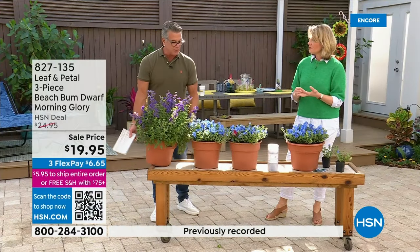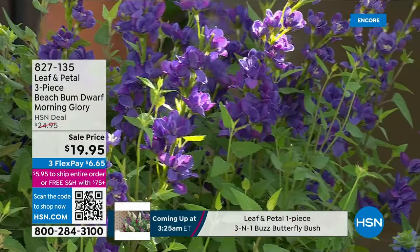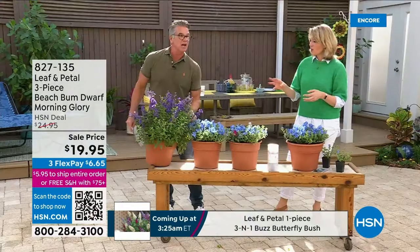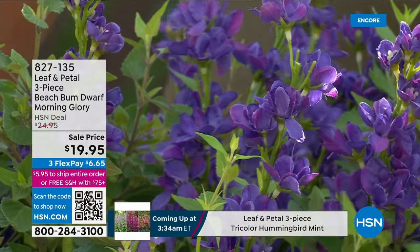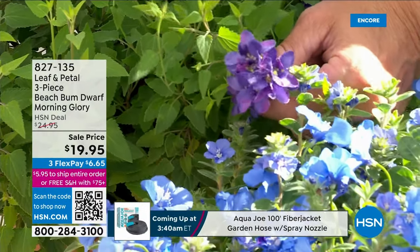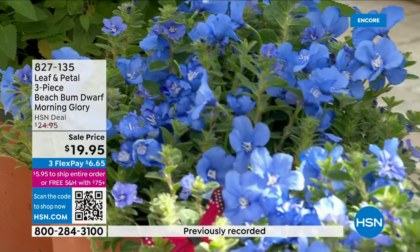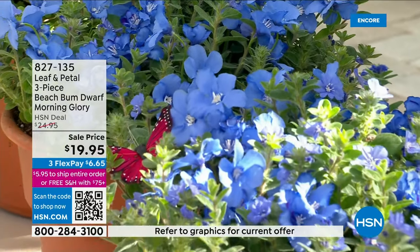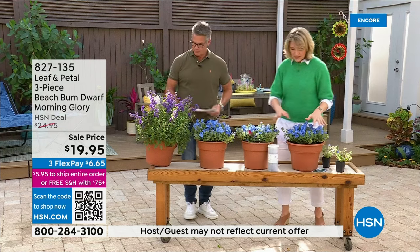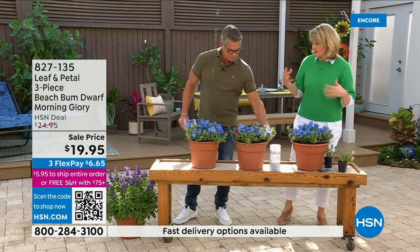Blues and purples combine beautifully, kind of a periwinkle — but I want you to see this compared to our hummingbird mint we were just offering. This is blue, not purple. The common name is dwarf morning glory and the Latin name is evolvulus — different from the other morning glories which is ipomea, which can be a little weedy. This is not going to be that way. These are dwarf morning glory — a little different flower, same family, but much better behaved, not invasive.